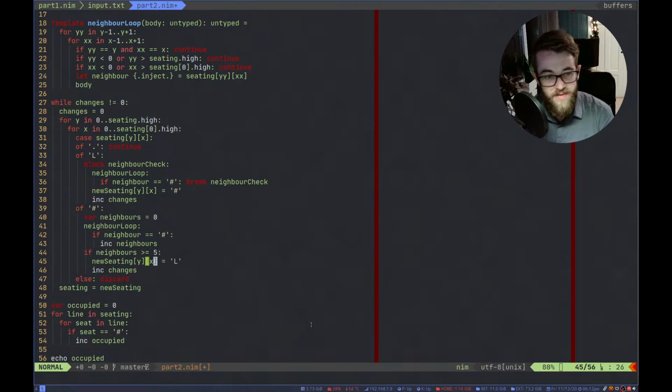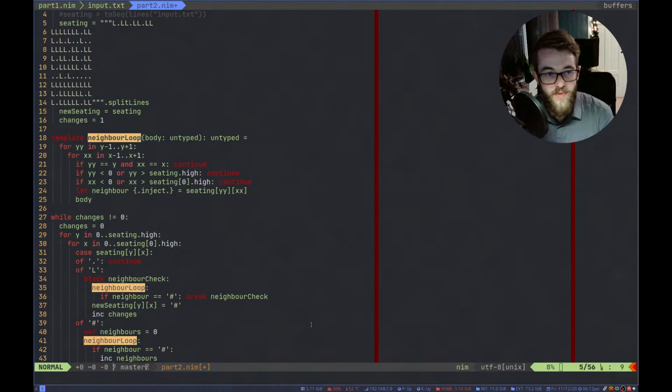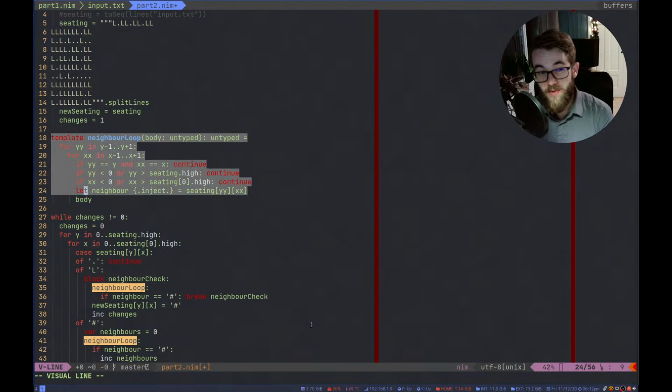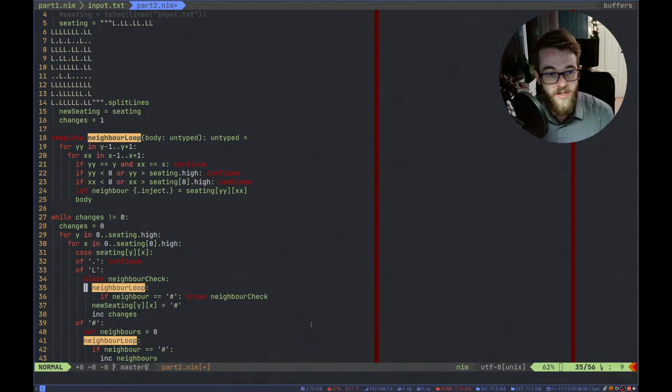And now what's interesting, which is convenient for us, is that we wrote this neighbor loop template. So the only thing we actually need to change now is this neighbor loop template. We could have also written this as an iterator, which I actually think would be cleaner. So I'm gonna actually rewrite it like that. So for neighbor in neighbors, we don't have anything called neighbors, right? No. For neighbor, here we do though.